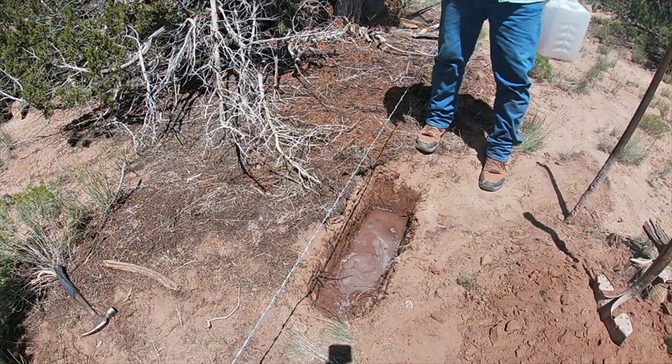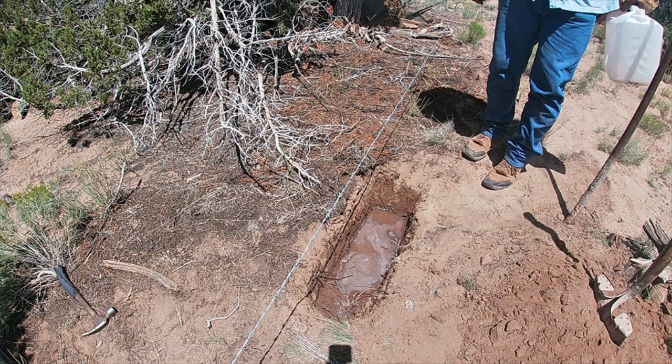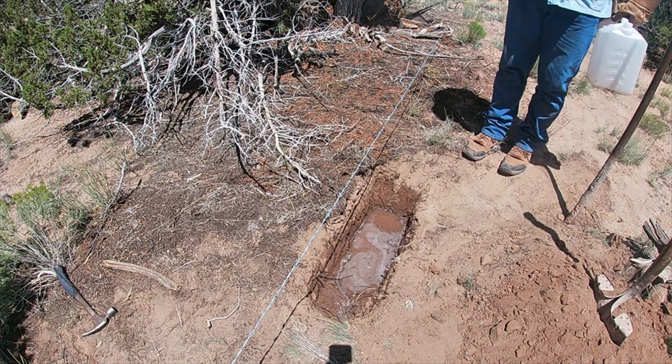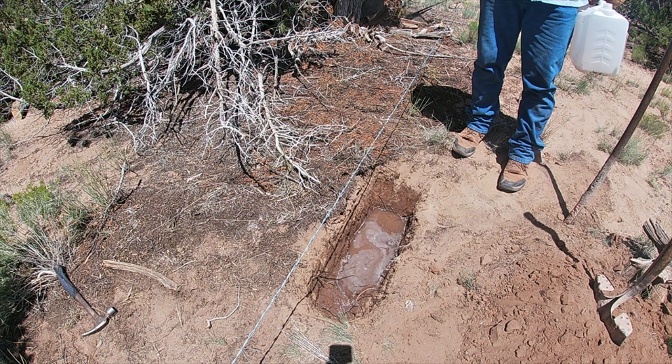Even as much rain as we've had, the ground's pretty hard. So I poured some water in there to let it soak. I'm gonna go down and prep the post. Probably bring it up here and prep it, be closer. And wait for that ground to soften up a little bit.